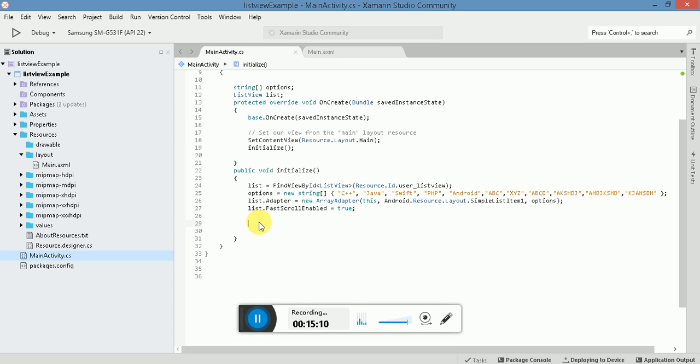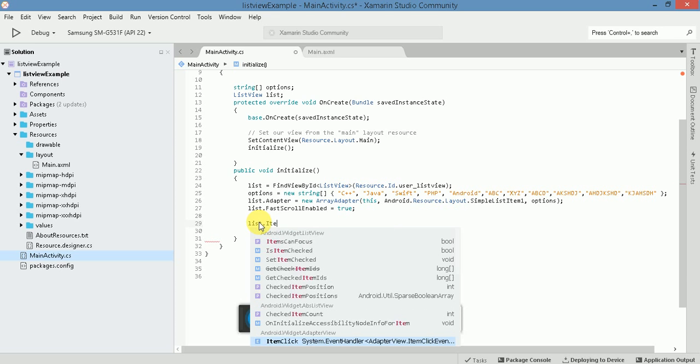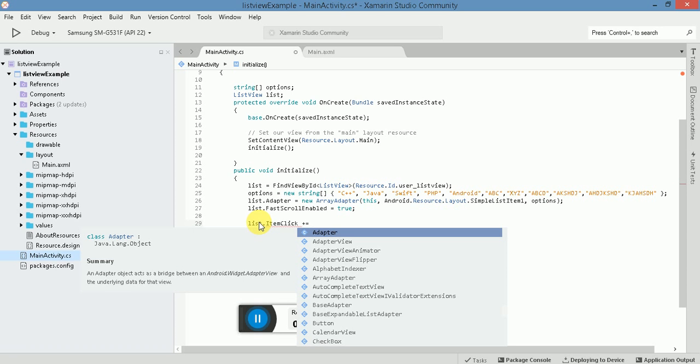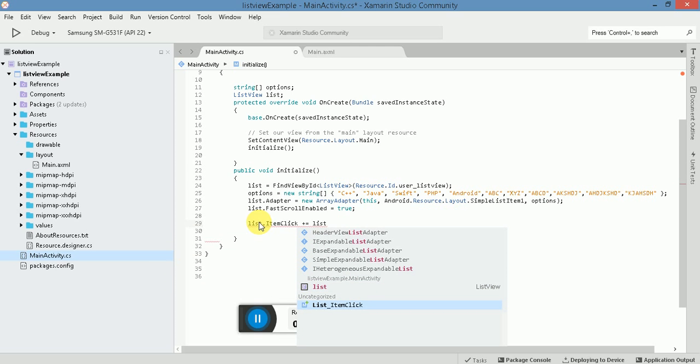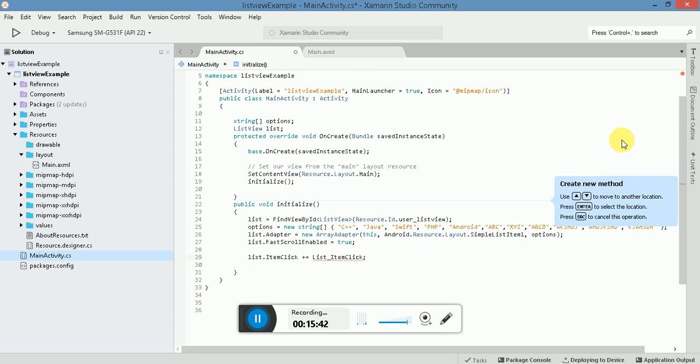So what you need to do is apply click event on any particular item within the list view. So list dot item click plus is equal to list. As you can see, it's a categorized method, so I just use that. It's displaying my suggestion where you want to locate that method.